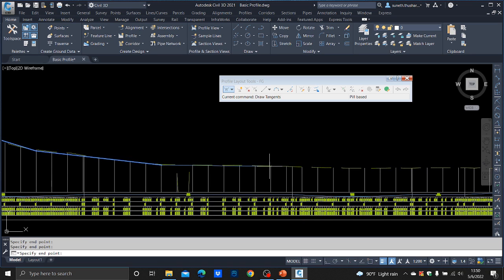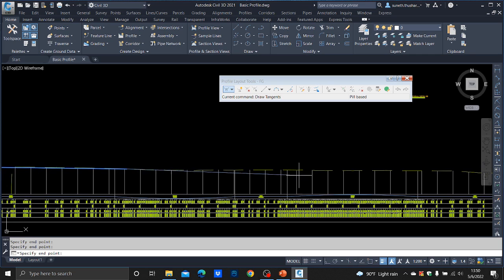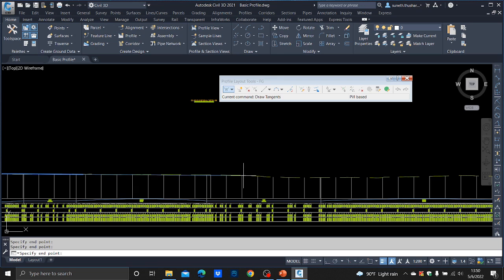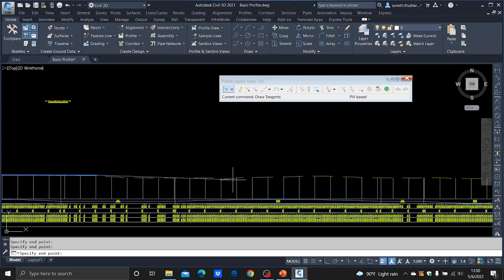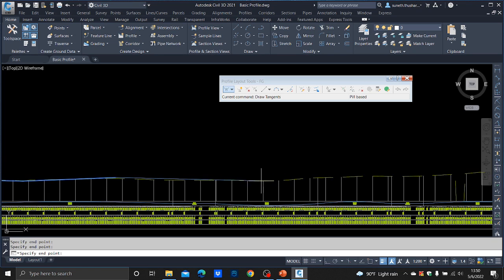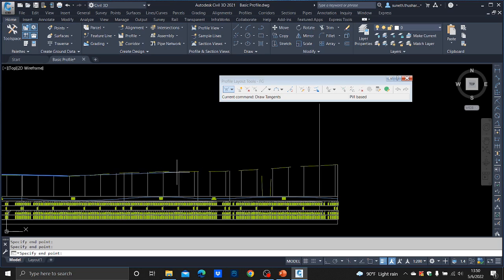Here I'm drawing. I'm drawing the lines to match the existing profile as much as possible. Then press enter.